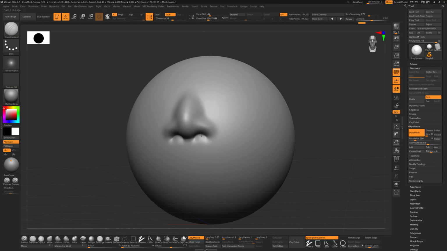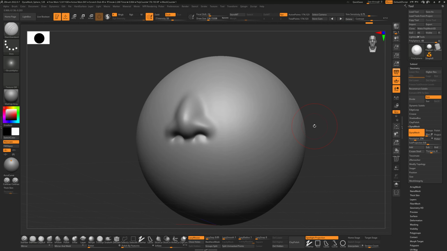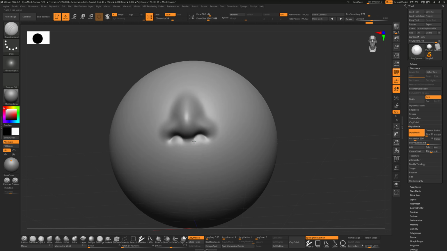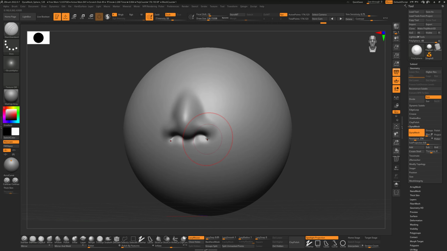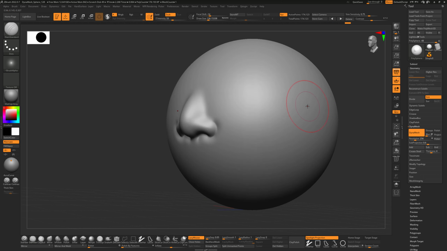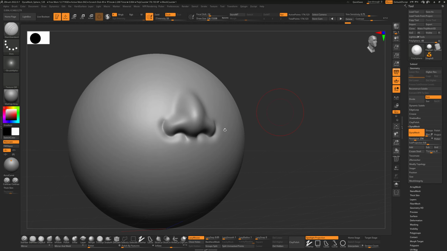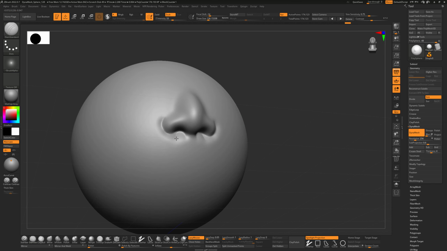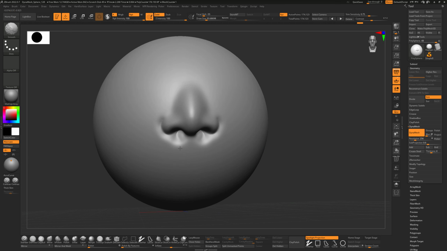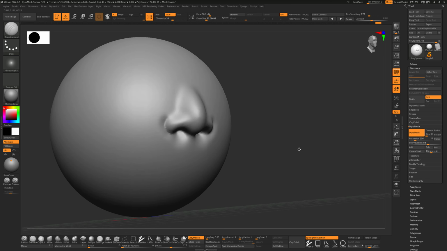It's got lazy mouse turned on automatically for you. If you don't, you can tap L to turn that on and off. So I just dig in for that shape a little bit. I'm going to pull up from the corners, and I'm being very, very light with the brush for this part here. Okay, and then I'm going to dig in even more in here to start building the nostril shapes. I'm going to smooth this out down here, and then I'll remesh again.